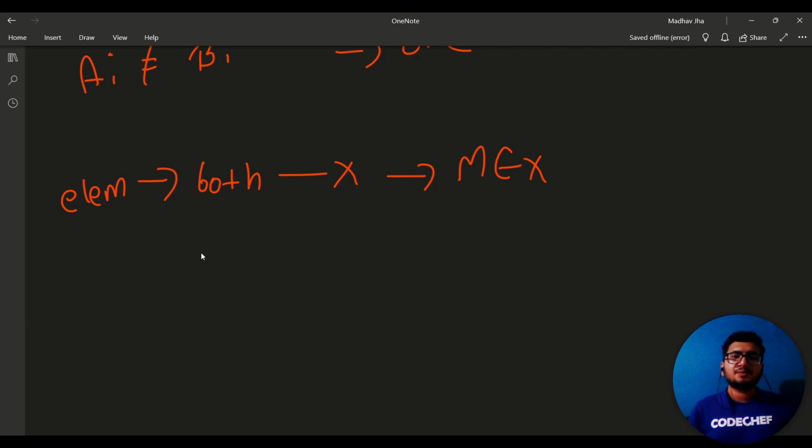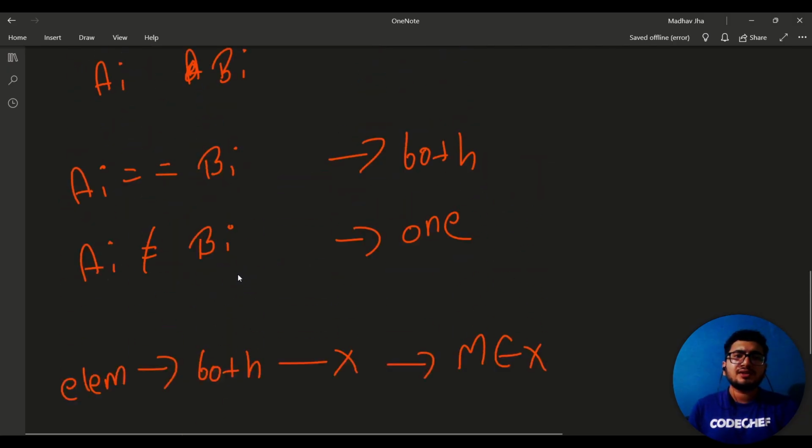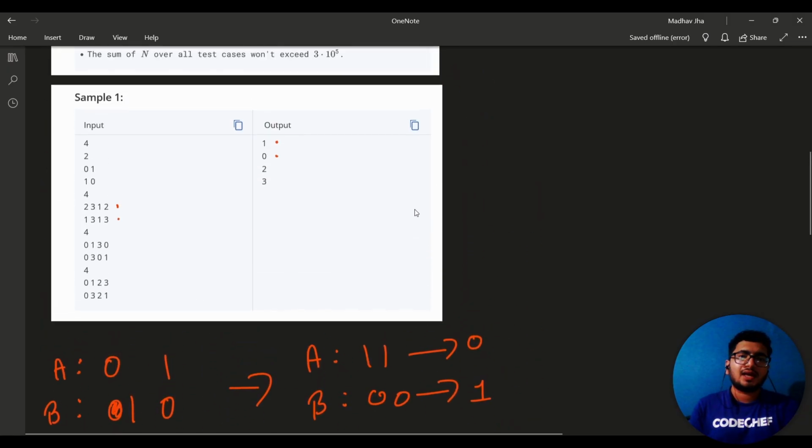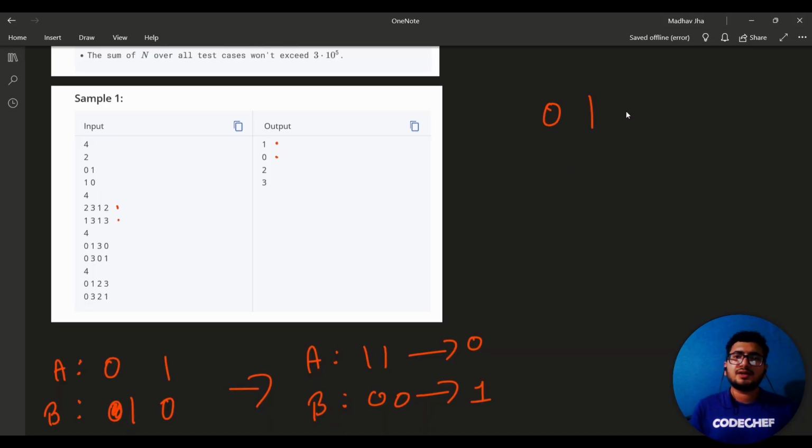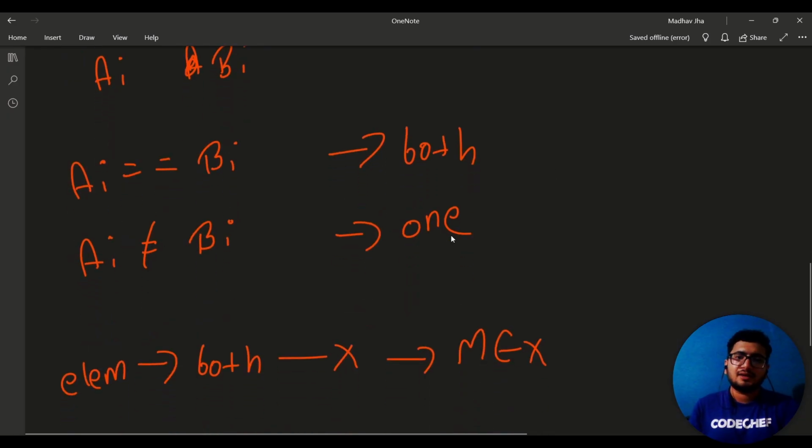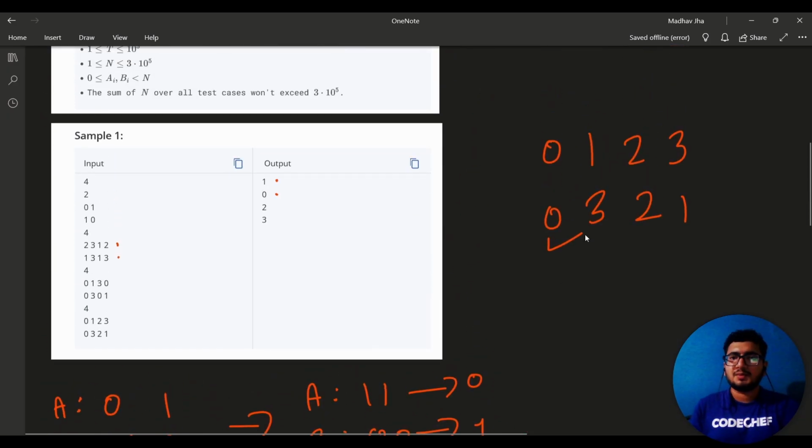Now what happens if it is present in both? If it is present in both at the same position, you cannot skip it, since there is no option to switch. But what would happen if there's only one instance in them? We can swap it. For this, let's take the example of the last sample input. We have 0, 1, 2, 3 and 0, 3, 2, 1. Now if you see, 0 is present at the same position in both, so 0 will have to be taken, we cannot skip it. But now if you go to 1, it is present in one array, because it is present in both of them, but we can swap it.